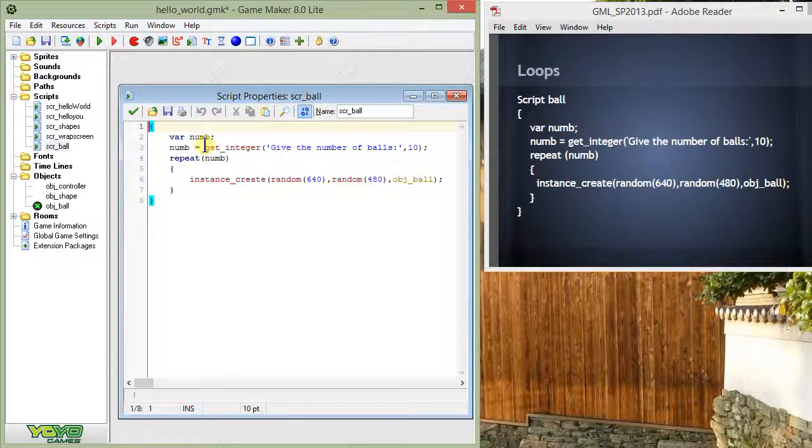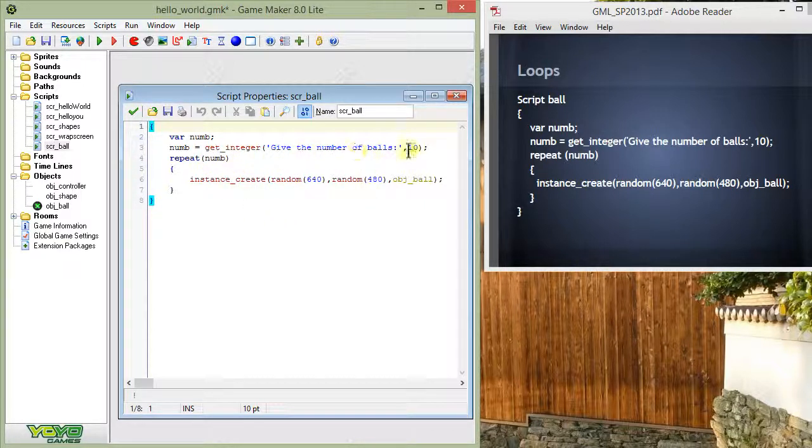And this getInteger function works the same way as the getString function, where a message box will appear in the center of the game window with a question as a string and then a default response, in this case 10. And then it will take in whatever the player types in on their keyboard, and then in this repeat loop, it will create that many balls.